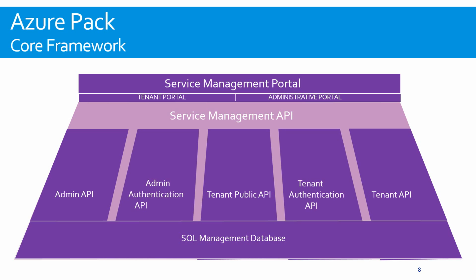Of course, if any portal is to be utilized, it needs to be secure, and following our API formats, we're introducing two more APIs, one for administrators and one for tenants. Now, these APIs are quite important and quite sophisticated because these allow us to actually leverage technologies such as Active Directory Federation Services so that we can have authentication from our on-premise enterprise Active Directory services or from any other federated identity. So simply connecting our APIs to services like Azure Active Directory allows us to leverage somewhere over 1,000 different identities, including Twitter, to log in to our portals.